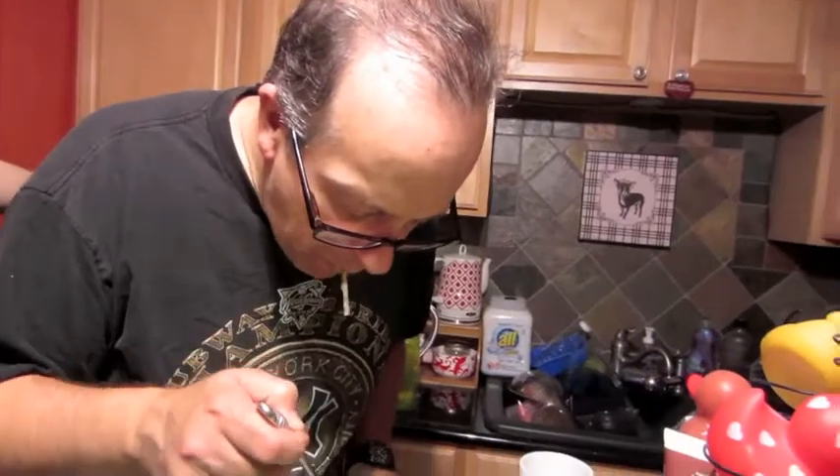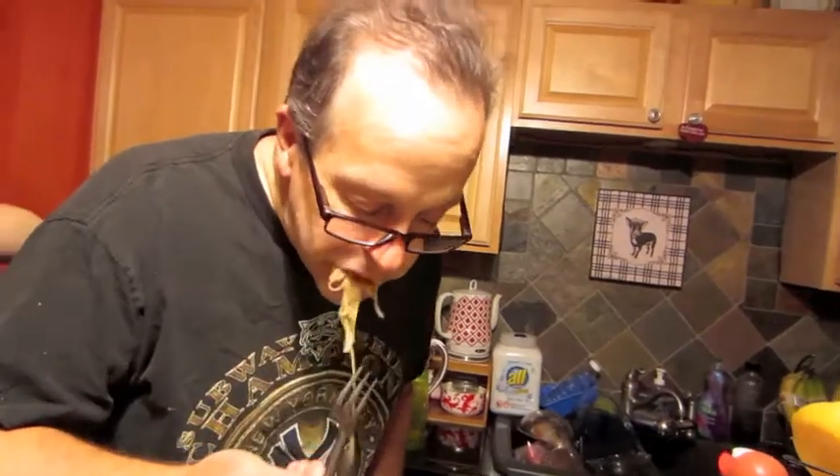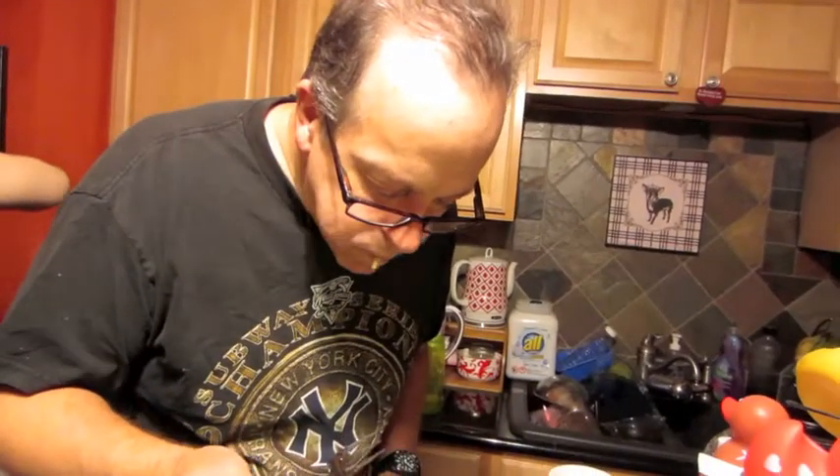Sean requested noodles — I was just going to make rice, but he said 'Mommy, noodles!' Is it good? I actually fried the tofu and then put it in the oven to get a lot of the grease out. I'm not a big tofu fan but the rest of it's okay.